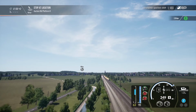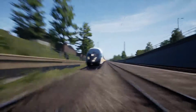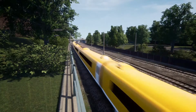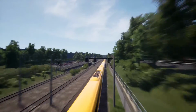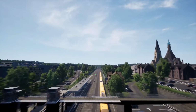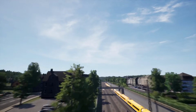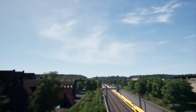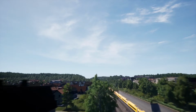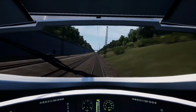Can we catch up to the train? No, we can't. Brilliant line sight. No, it's beating us.